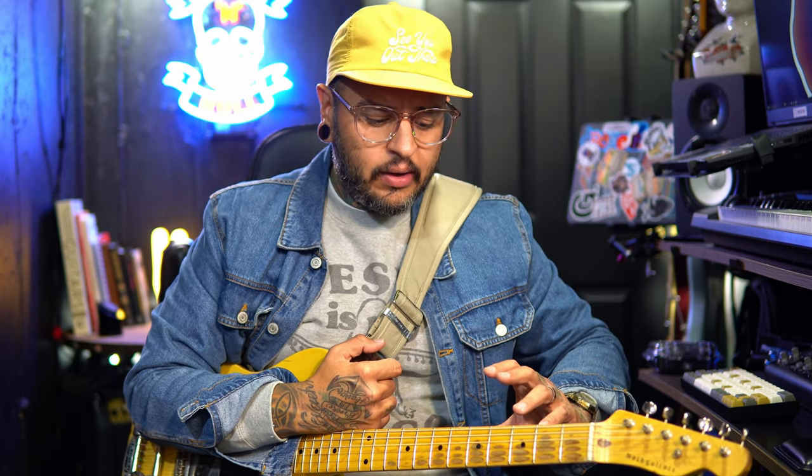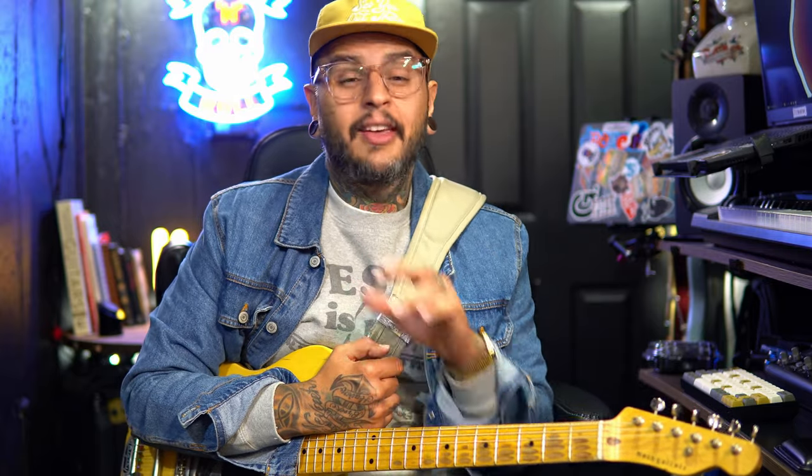It enhanced the frequencies that I would look for when plugging into an amp. What it's doing is allowing me to not focus so much on the settings on the HX Stomp, and giving me physical knobs in front of me that I can alter little by little depending on my mood or the guitar I'm using. Using a T-style guitar it sounds great — it's enhancing the frequencies that I personally like. I love what I'm getting so far.